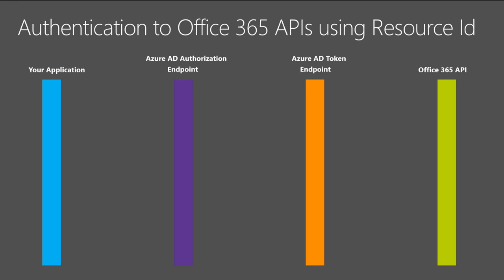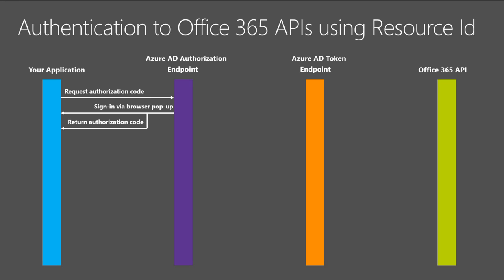So say you want to get to your Exchange calendar, and you want to pull back the events that are on that calendar. In the middle, there's a couple of endpoints that are hosted by Azure Active Directory. One's called the authorization endpoint, and one's called the token endpoint. And the first step to this is that your application sends the user to the authorization endpoint. And you can think of the authorization endpoint as basically a web page. It's the web page that is the prototypical dialog in OAuth where it says, hey, do you want to give the app access to this stuff, to get to your calendar, to read your contacts, etc.